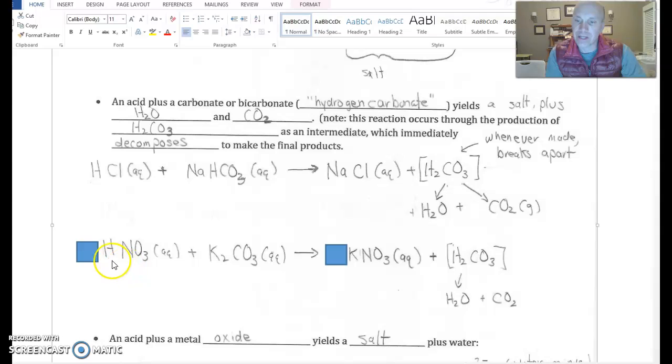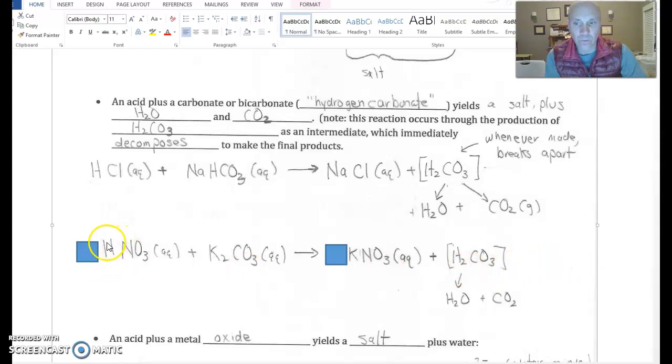Okay, so another reaction. What if we were to react nitric acid with this compound right here? This would be potassium carbonate. Notice it contains carbonate right here. Either carbonate or bicarbonate, you're going to get the same thing. Whenever you hear those, remember you're always going to end up initially making H2CO3. So if you take a look at this CO3, how many of these would we need to make this?